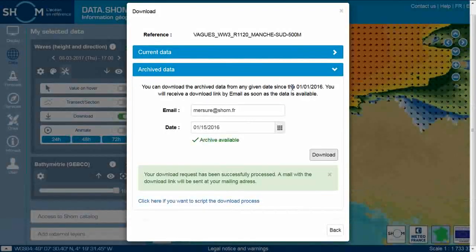So please note that the downloaded file is the one generated at the time of the forecast. So the format may differ a little bit from the current one. There may be fewer parameters, for example, than today. So you know how to access the archives manually. Let's see now how to do it automatically, in case you want to download several days, for example, or weeks.